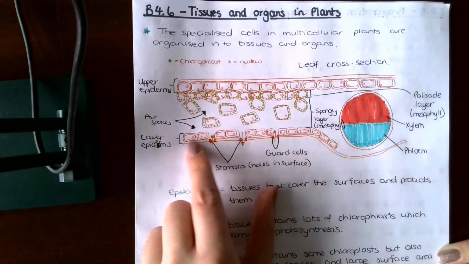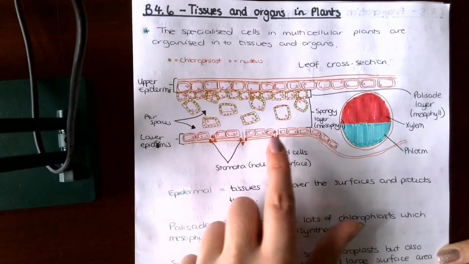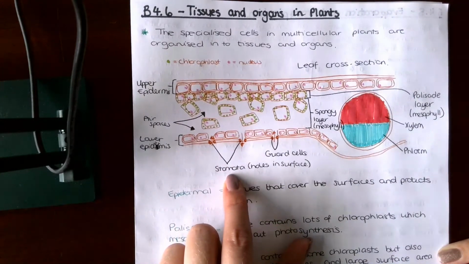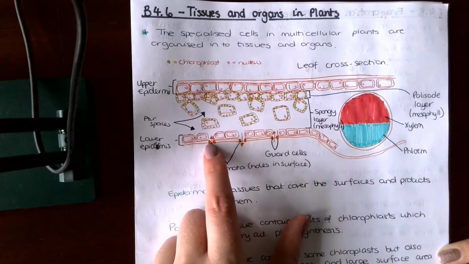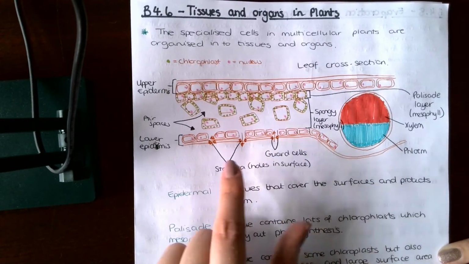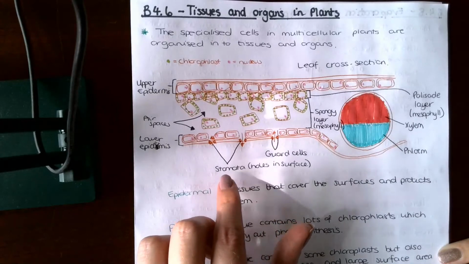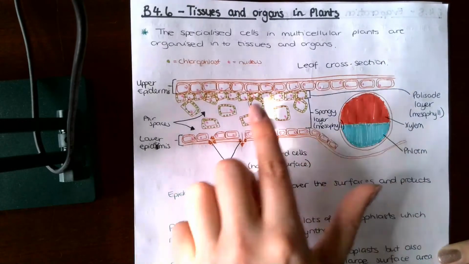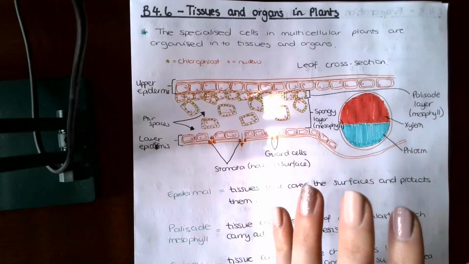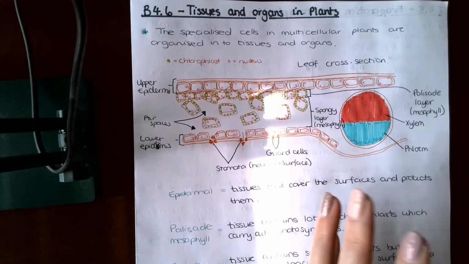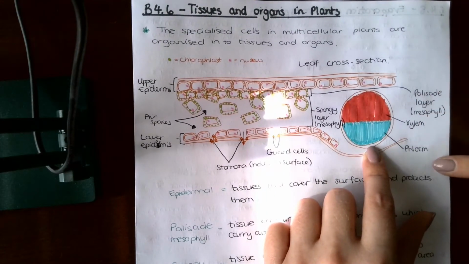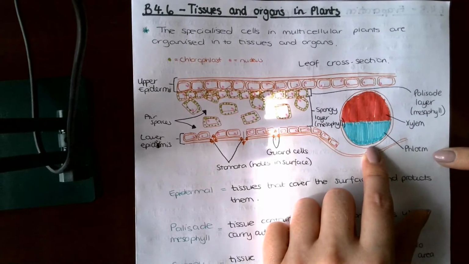And then if we go underneath here, there's another layer of cells, but there are some gaps coming out, so there's holes in the bottom of the leaf. Now these holes are called stomata, and either side of these holes are cells called guard cells, and these control the opening and closing of these stomata. And we'll talk a bit later on about what these stomata do and why they need to be open and closed. Also in leaves you'll find tubes going through them. This transports essential minerals and ions in and out, and water in and out. So in these tubes there are two different parts. There's the xylem and the phloem, and these have two different roles which I'll talk you through now.